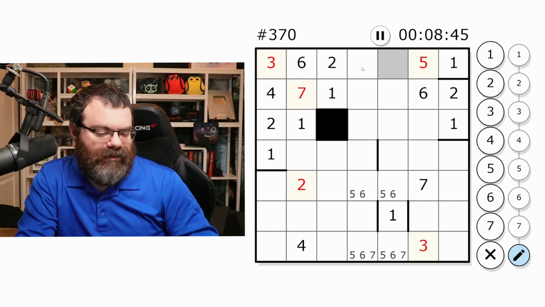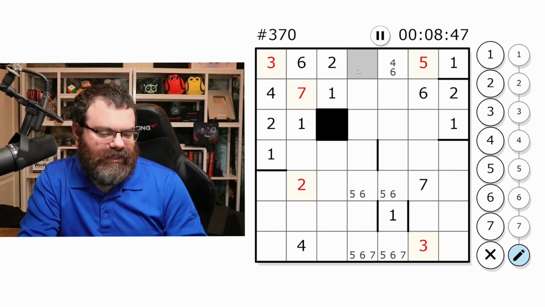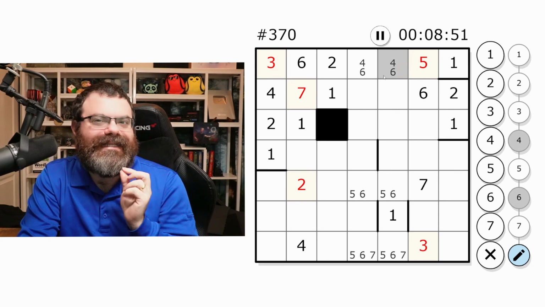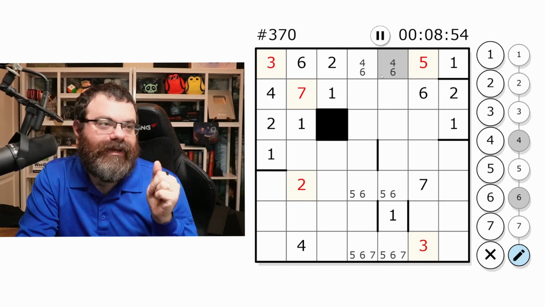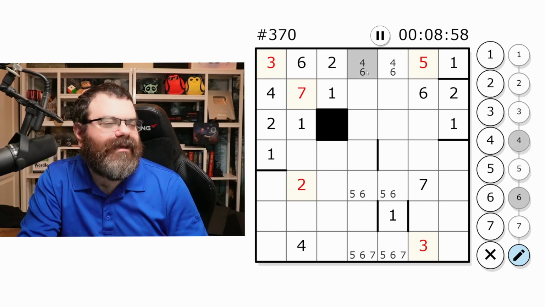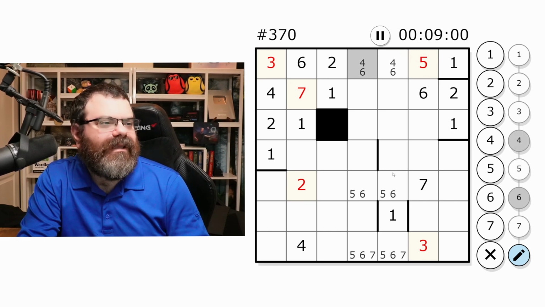Okay, I've got a nice trick here for you. I'm going to write this out, this 4, 6 here, just so I can show you this neat trick, which usually isn't needed, but if you see it, why not use it, right? So what I'm seeing here is what Sudoku would call an X-wing. You can call it whatever you like. But the idea is, in this row here, we need a 6, and the 6 is in one of these 2 cells.